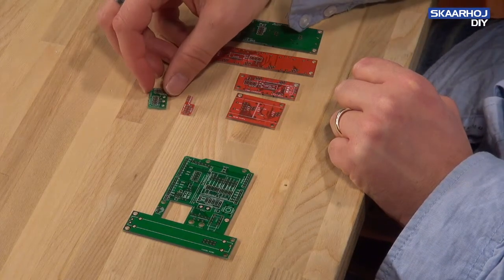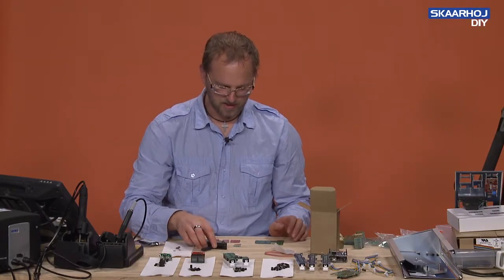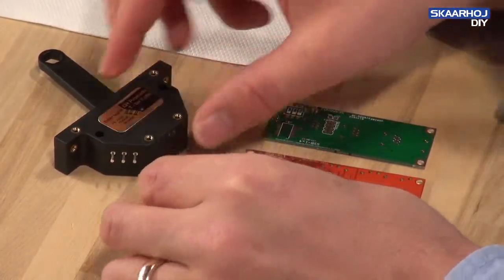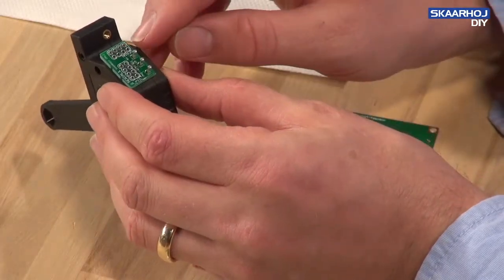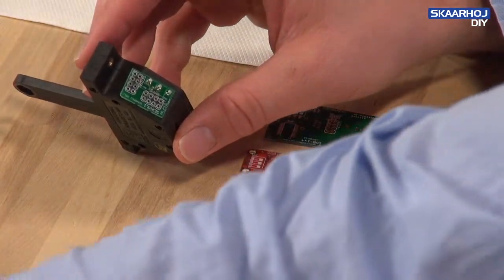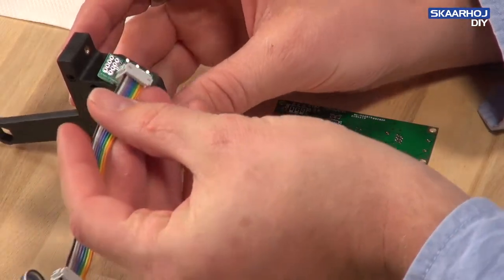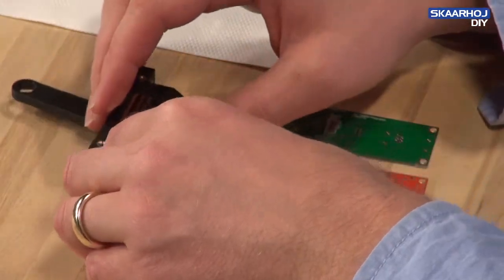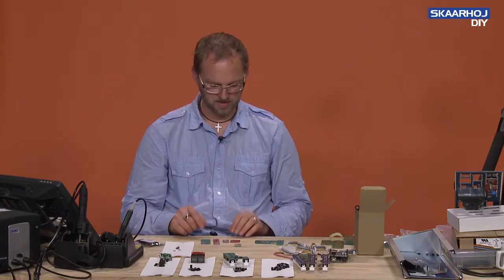The same with this little guy - this is for a T-bar. So let's take a look at a T-bar. Here you can see this printed circuit board - it fits onto the connection of the T-bar right here. We put a pin header there and that allows us to take a flat cable connection, so that the T-bar is connected to the rest of the system by a flat cable connection. That's the principle we are pursuing all over - to use these circuit boards to make easy connections between things.